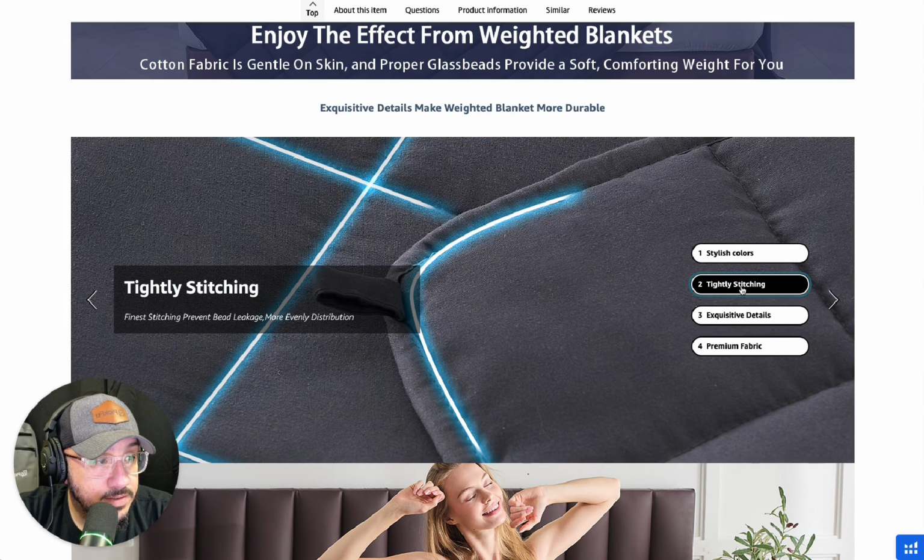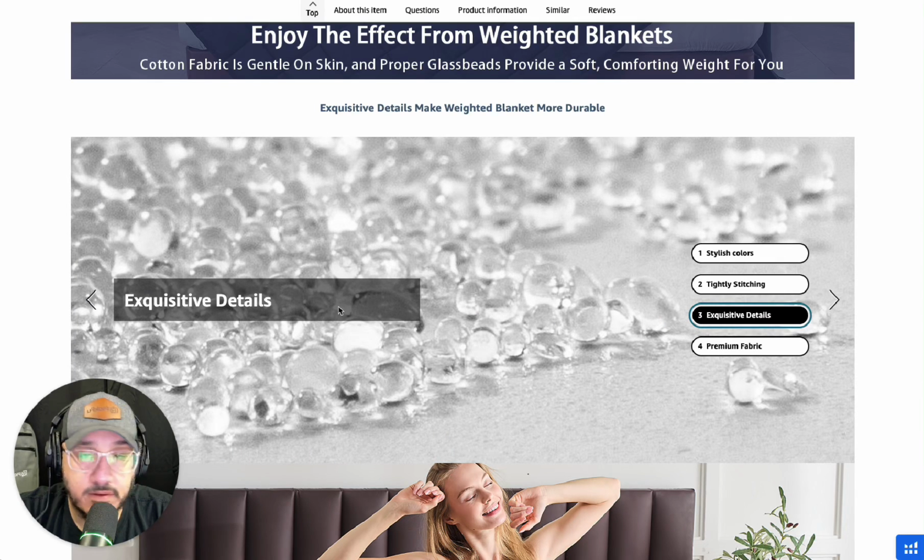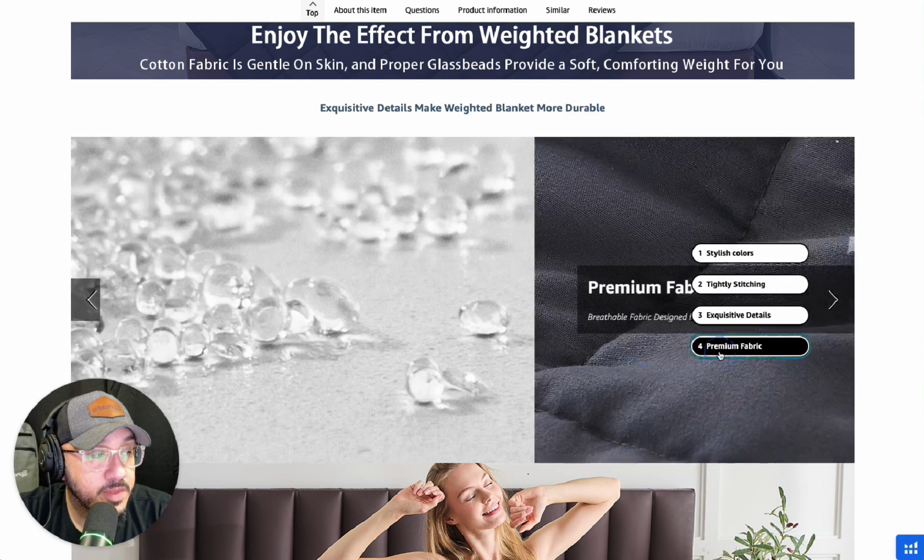Tightly stitching. Oh, like neon over here. Prevent bead leakage. Exquisitive details. This means nothing. Don't do this. Guys, if you're watching this, don't do this. Explain, because I know that some people put plastic beads and they're saying glass beads are better. Then that's what you want to say here, not exquisitive details. Isn't it exquisite? Exquisitive? I don't know.